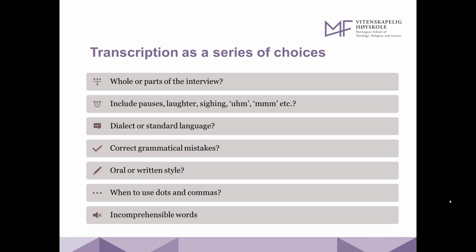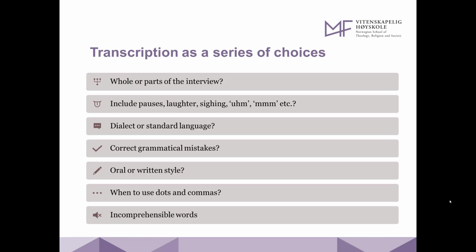Or because people speak a language they're not so familiar with and maybe their pronunciation is a bit strange sometimes and you're not able to understand what they're saying. Then you should probably just include in brackets that, okay, here the interviewee said something, but I'm not exactly sure what they said.